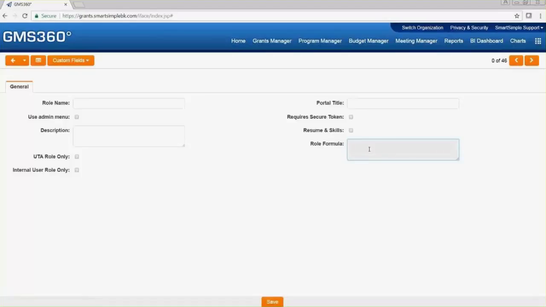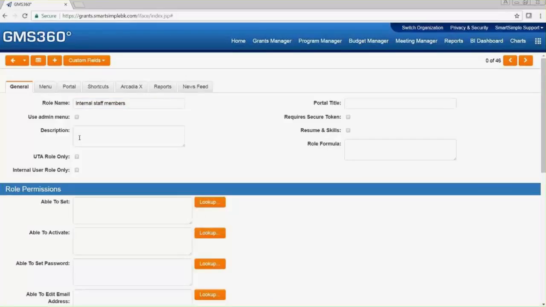So right now, to show what you really need in order to create a role and then set up the permissions for that role, all you need is assigning a name. So I'll just enter a name here. We'll say internal staff members, for instance. So this is the name, and then I will just click on save.